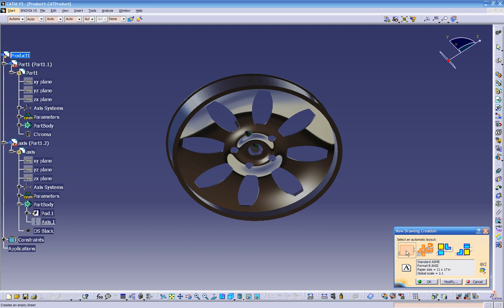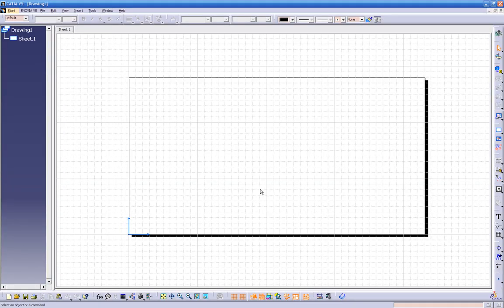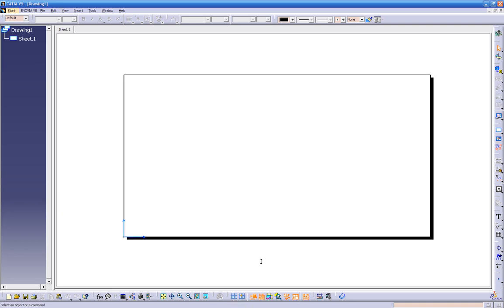Make sure we have the blank selected. Click OK. And now it throws us into the drafting mode. We can turn off the sketcher grid, and we can turn off the snap to point also.